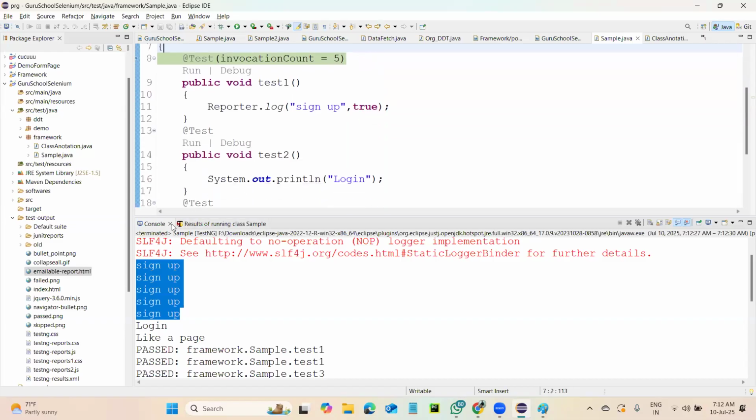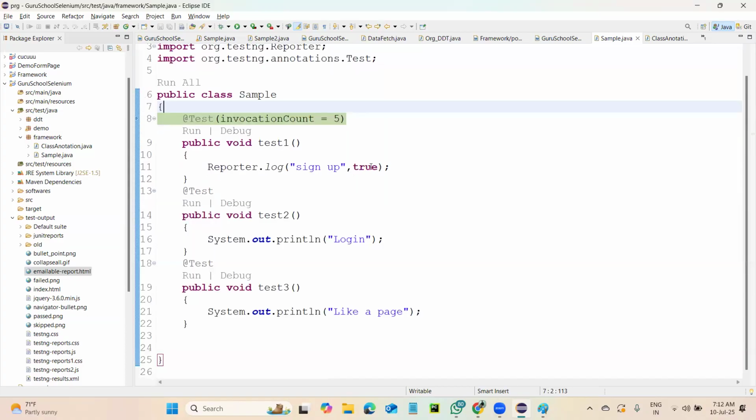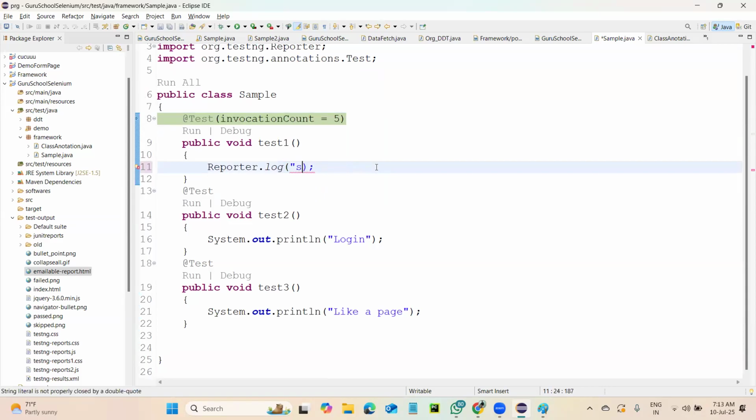Now I did one small mistake. What is that mistake? While writing the script, assume I have written this sign up here. You know the order of execution when it comes to your real-time application. Without sign up, can you log into the application?